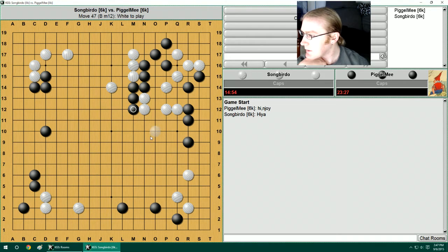What's the points looking like? I got some in the corner. I got this pretty big thing. Can I Hane? If he cuts, what do I do? I let it go. Atari, pull back, make a bamboo joint. I'm gonna get sealed in pretty big. Am I strong enough to Hane?